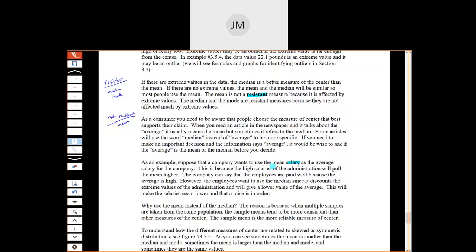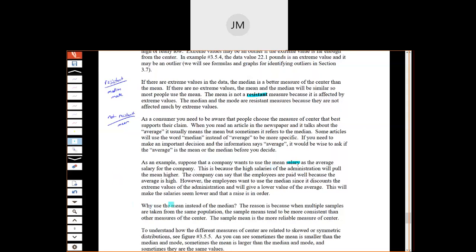The mean was a number that's bigger than all but one of them. So that's not really giving you a good sense of what the middle is if it's bigger than almost all of the data points. The median is going to be a nice middle value. So that's why when we have extreme data values, we want to use the median.